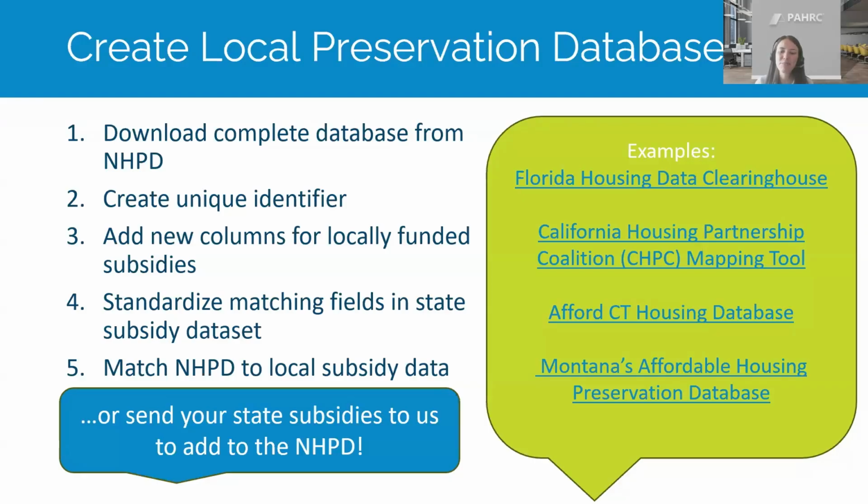You can then match the NHPD against your data using fuzzy matching tools in Excel, VLOOKUP, or software like OpenRefine or Power Query to help you conduct these matches. You can then add in any local data that is not currently in the NHPD, remove duplicates, and then mark those for future reference. But if this sounds too complicated to you and you have a connection with a state agency that collects data, or if you have that data yourself, you can also send that data to us and we'd be happy to incorporate it in the NHPD.